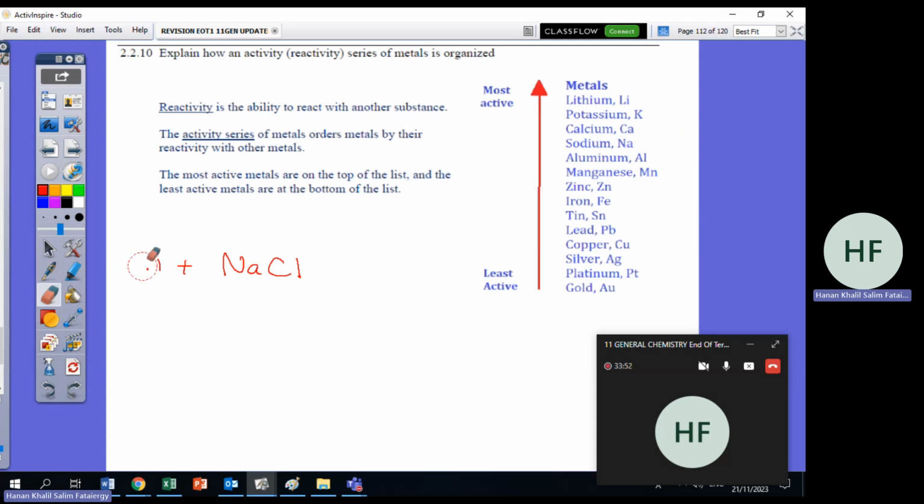Let's say Mn. Okay? طيب هل حتقدر ال Mn تطرد ال Na out؟ تيجي ال Mn بدل ال Na وال Na يروح out لحاله. لو ال Mn is stronger than Na. If Mn was stronger than Na. اوكي شوفوا الموست اكتف فوق يعني هدول اقوى من اللي تحت. اوكي ليست اكتف يعني اللي فوق اقوى.